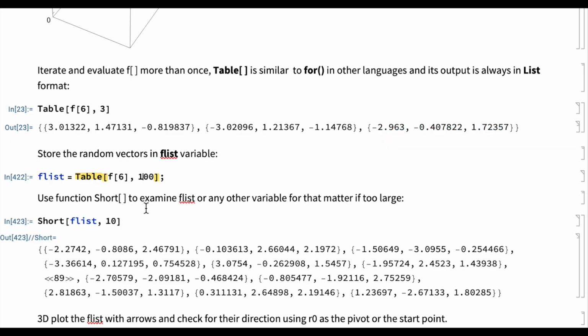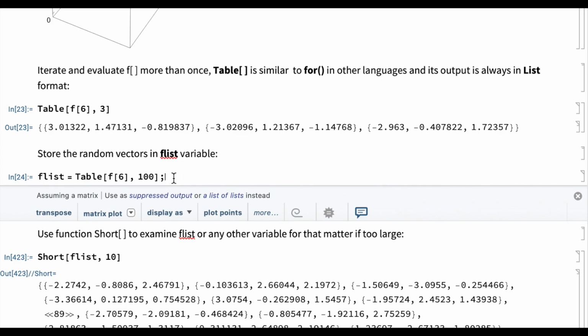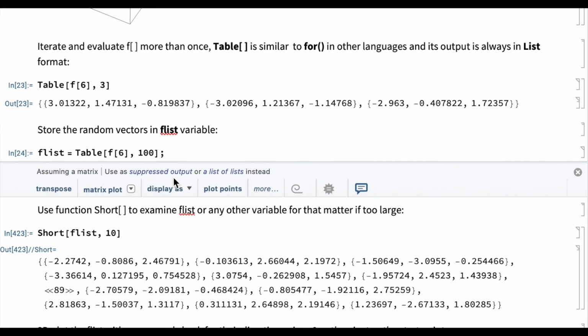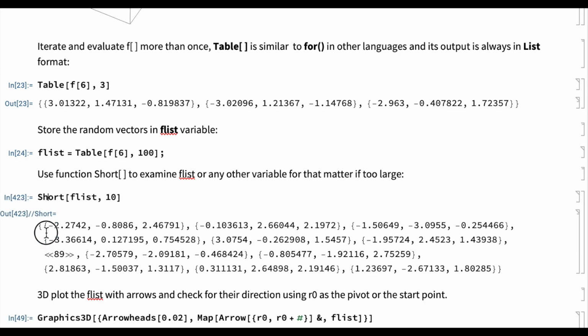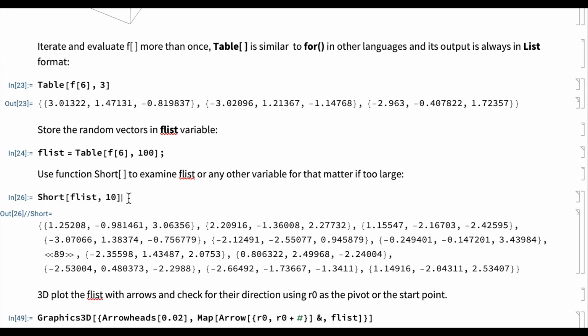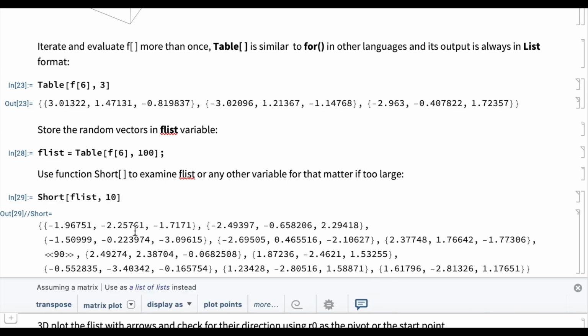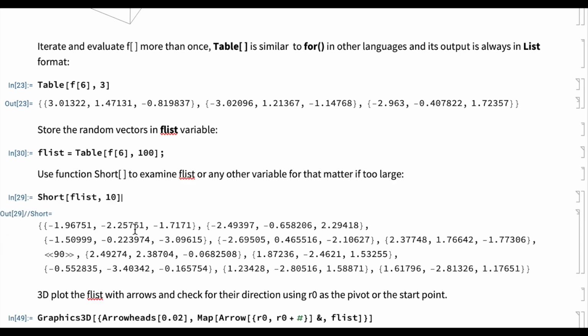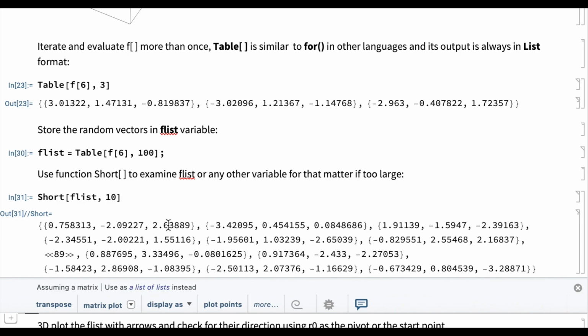And then we want to do a larger one, so we're going to put 100 over here, and we run the code. Same thing, click any place, shift enter. And there's a useful command in Mathematica, Short, which for any large structure will give you a bit of the beginning and a bit of the end. Here you are, and you can see it remains the same. Run the fList again, this variable fList equal to Table. Run that again, you get pretty much different numbers. Run it again, you get different numbers, because the vectors are always random.